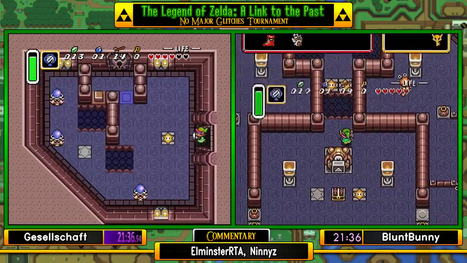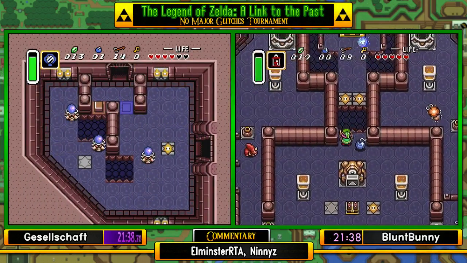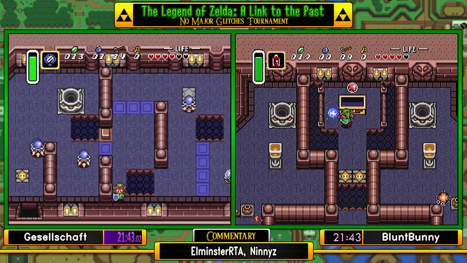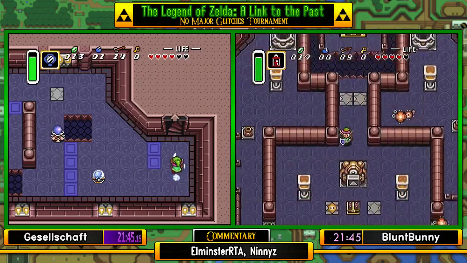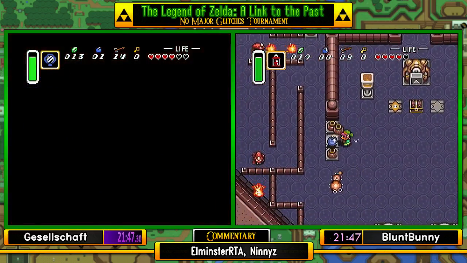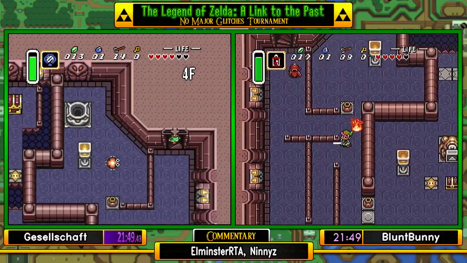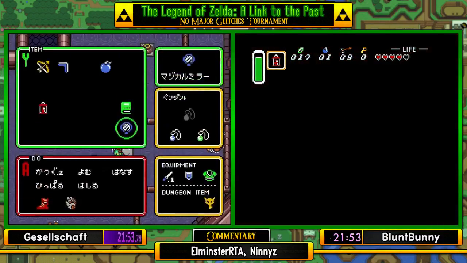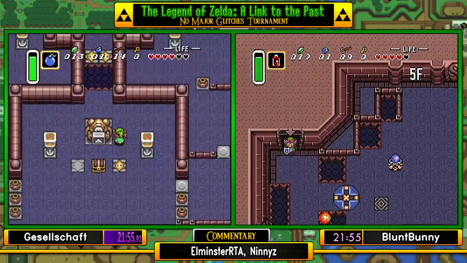But more importantly, the item dash with the boomerang is a little bit more difficult to do, because not only do you have to get that same frame input, but you also have to get the direction input at the same time. And doing a diagonal boom while you're also trying to line yourself up and get that item dash, very difficult.